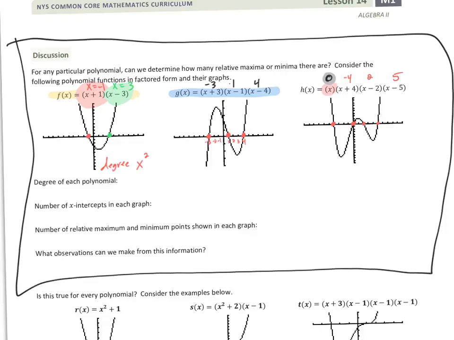If I look at this second graph here, I see x plus 3, x minus 1, and x minus 4. How many x's are there? Well, there's 3. So this is going to be a degree 3 polynomial, a third degree polynomial. And it's going to have the shape of an x to the power of 3 graph. And similarly on this last one, there's 1, 2, 3, 4 parts. So it is going to look similar to a fourth degree polynomial. So it's a degree 4 polynomial.